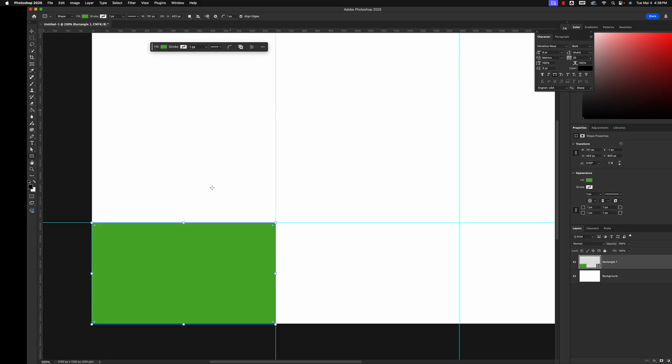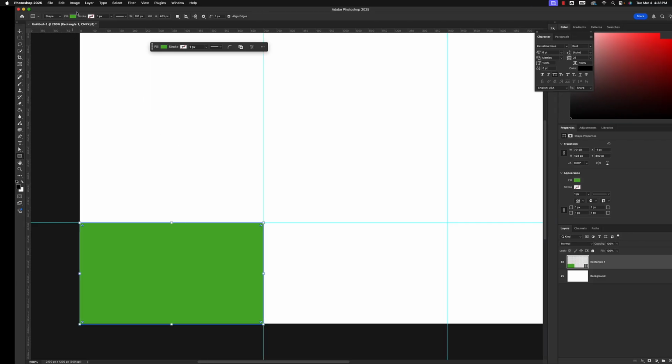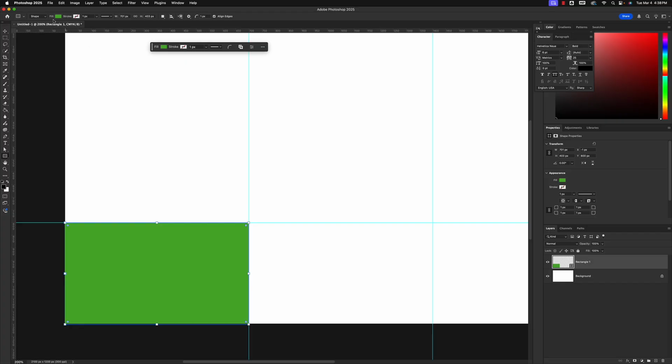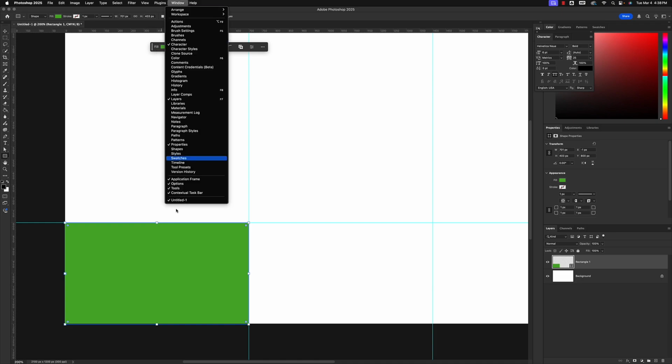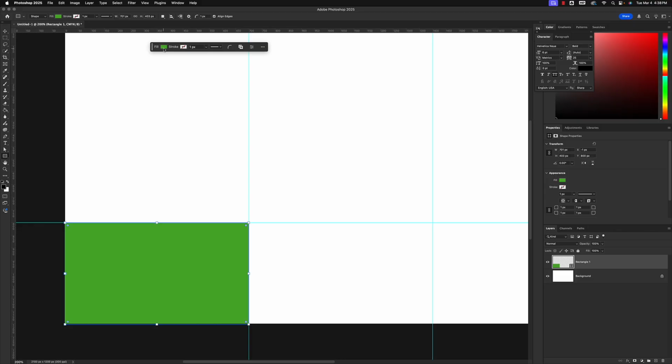So you'll notice a couple things. We now have this rectangle, and as long as it is selected, I have 3 different places where I can change its color and stroke. If I go up to the very top, you will see fill and stroke. If I look at my, what's this thing called? Contextual taskbar, you will see fill and stroke. If I come over to the right where it says Appearance, as long as this layer is selected, you will see fill and stroke. In any of these, I can change these colors. Let's do it over here on the right where it says Appearance.